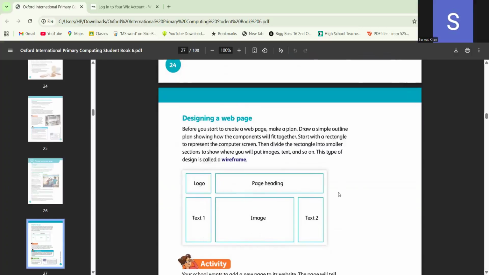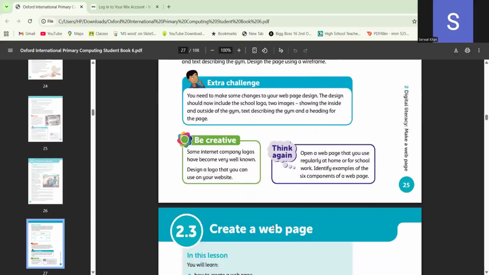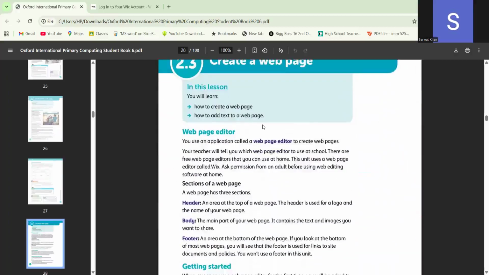For example, this is a wireframe. This is a blueprint of a website. It's a rough sketch. The logo will be there, the heading, the text, and in between them there's an image.